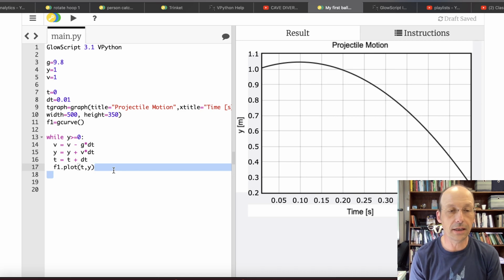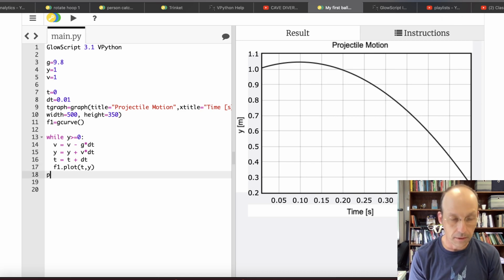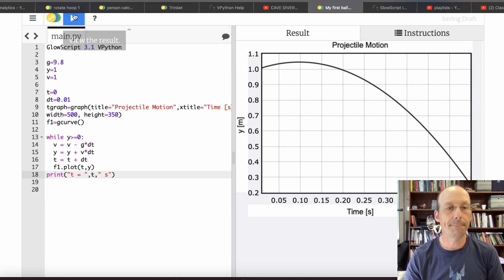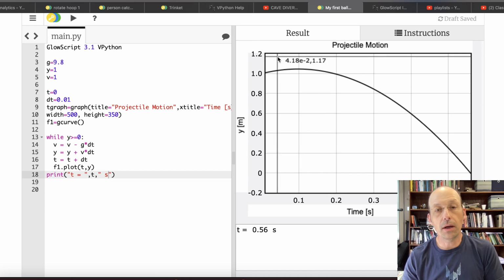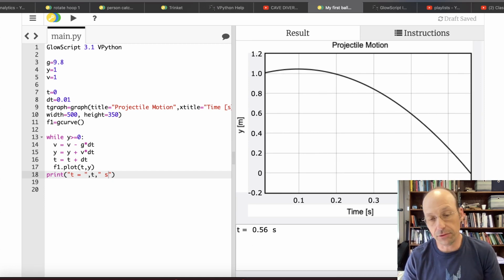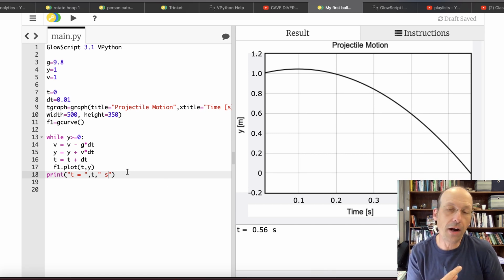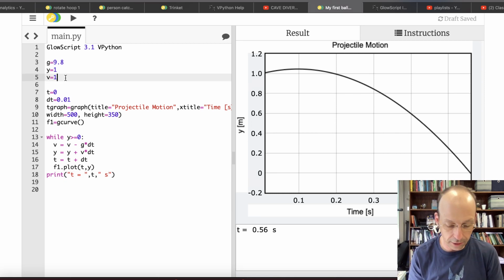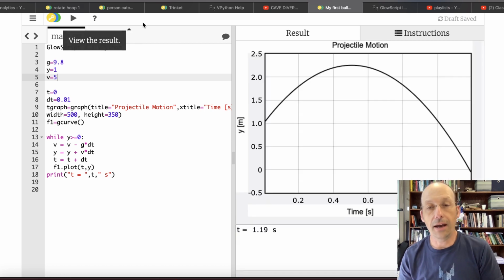And so let's go down here and say print t equals t seconds. So it ran until it got back down to the ground. It actually went a little bit past that, right? That's okay. And I get a time of 0.5 seconds. That's different than 0.45 because I threw it up. I could change its velocity to whatever I want. I could change it to 5 and rerun it, and I get a different curve.